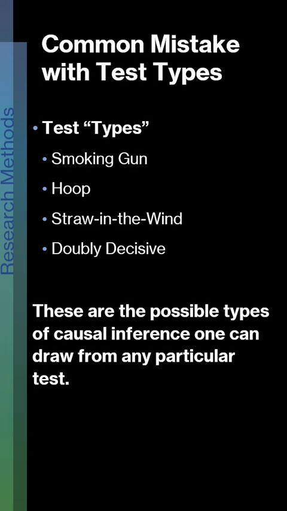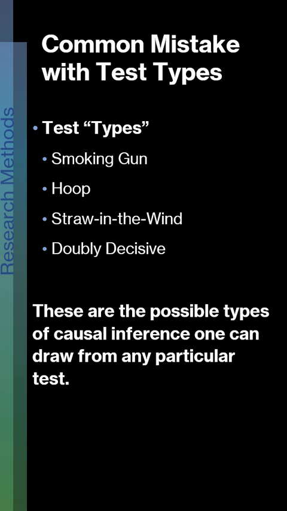But it doesn't prove they did the crime, right? It just says it's possible. So we failed to eliminate them. And it's a hoop test. Now, we're going to call it a hoop test because it's the type of causal inference one can get, but it isn't an actual test. I know I'm laboring this point, but very frequently students get very misled into thinking, oh, I can do a hoop test. And they're not focusing on what test can I do?